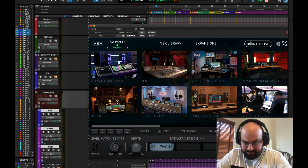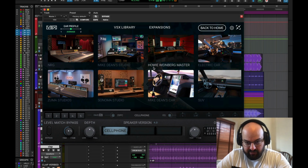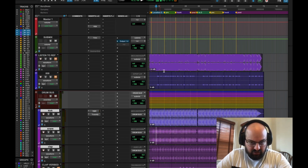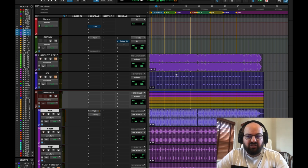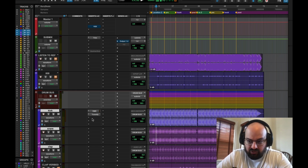But basically, when I'm listening for deep low end, a really good way of hearing it is throwing on this club setting and listening back. That club setting, that low end, should be huge. It should be way out of proportion, and if it's not, then maybe something else is going on here.